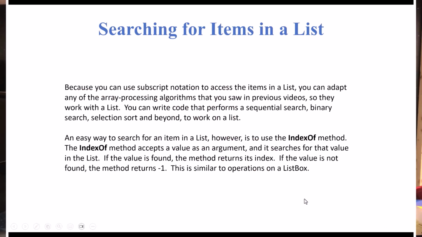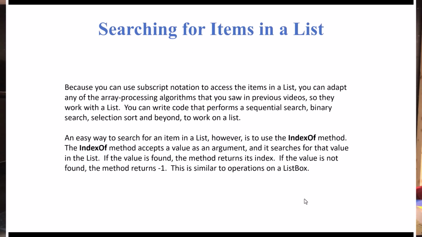Searching for items in a list. This is a great part of lists, is basically you can search for things. And the nice thing is, because you can use subscript notation to access the items in a list, you can adapt any of the array processing algorithms that you saw in previous videos, so they work with a list. You can write code that performs a sequential search, binary search, selection sort, and beyond to work on a list.